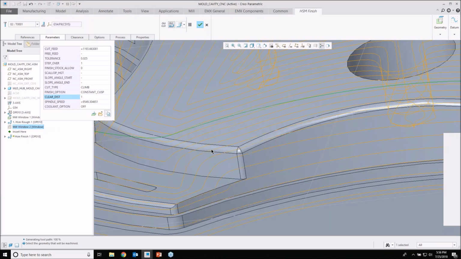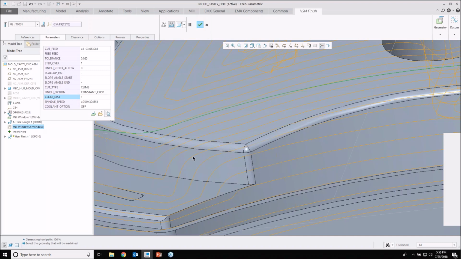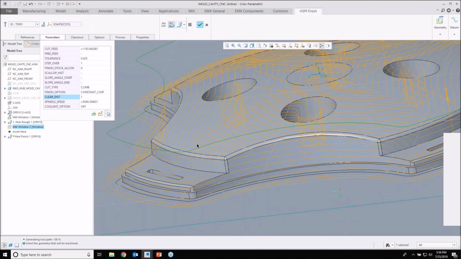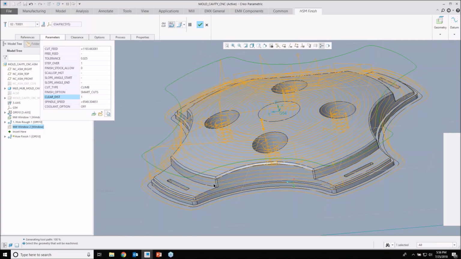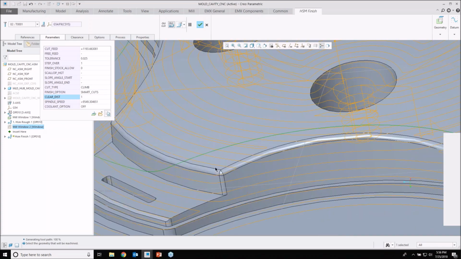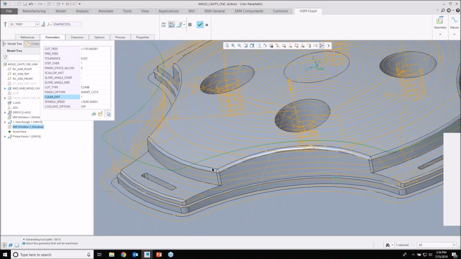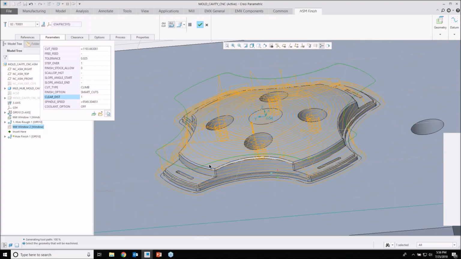Maybe what I don't like is it going down here onto that vertical surface. So I might add a little bit of a slope angle or slope start just to stop it from dropping in there. The smart cuts, that's a little bit in between. You can see again here, it's not dropping down. It's more of a clean cut. So maybe this is a better option for this particular shape.